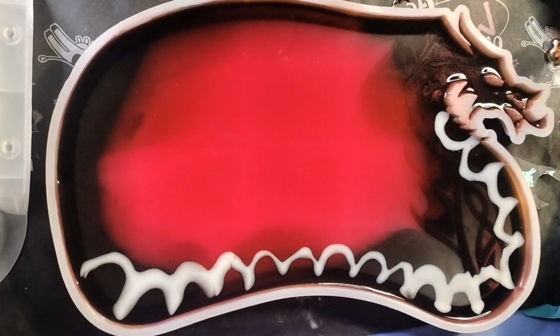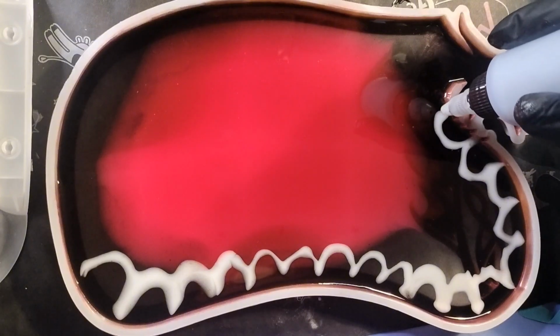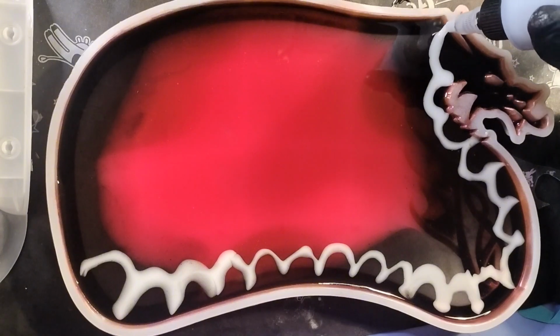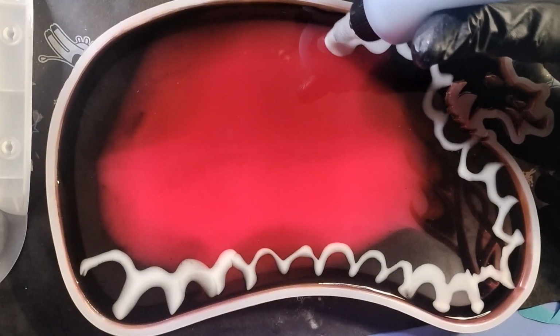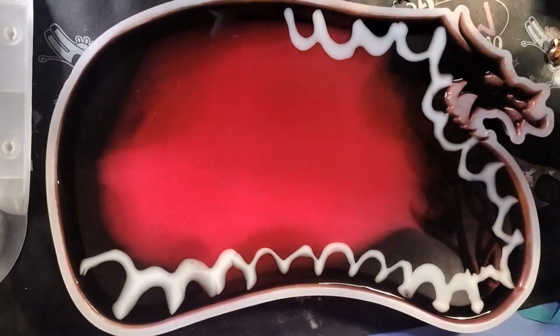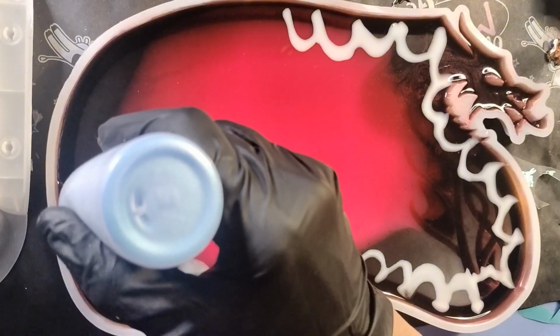Oh, get out of my way, thing. Okay, I'm not going into the head. We're staying out of the head. We're just gonna jump over it. There we go. Oh, this is tricky. Okay. Tricky. Oh, got a bubble.